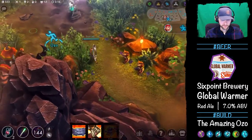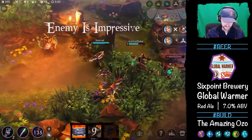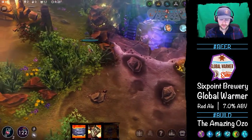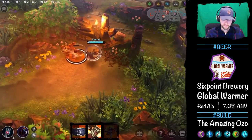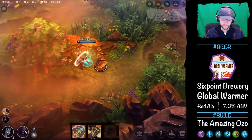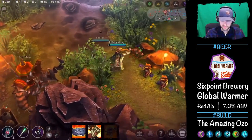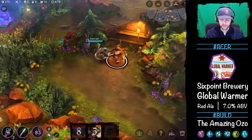I'm coming, guys, I'm coming. I don't have it, man. I don't have the bounce. Okay, I'm gonna steal some jungle. We'll try to grab this as quickly as we can. He's not low or anything, so we'll get out of here. They may go up to lane. Pick up Swift Shooter and a Flare. We'll keep farming, keep farming. We stole a bunch of their jungle.